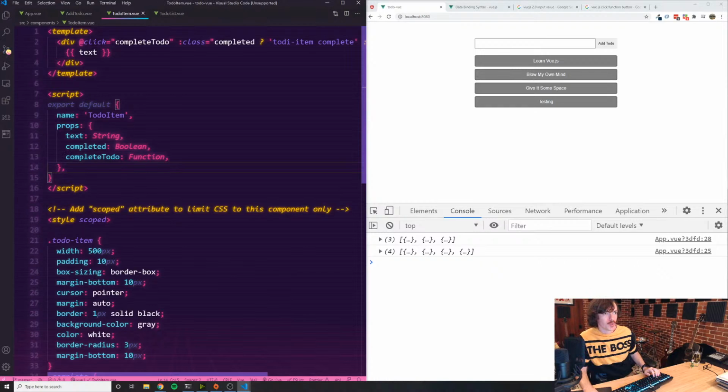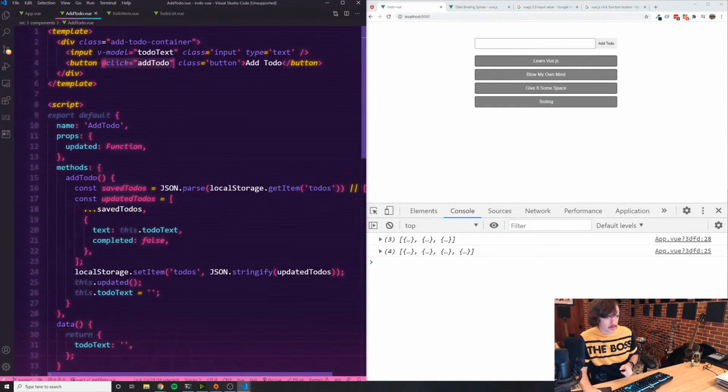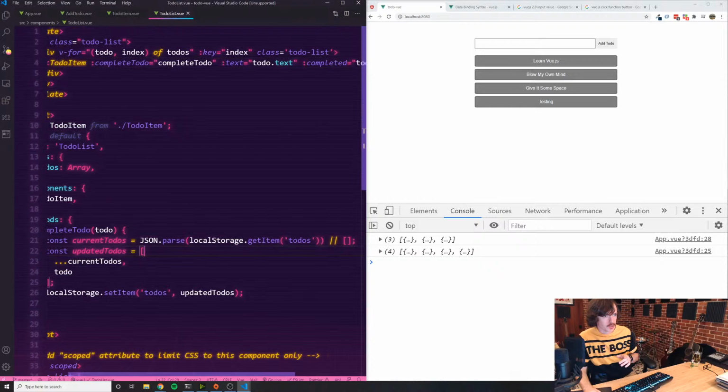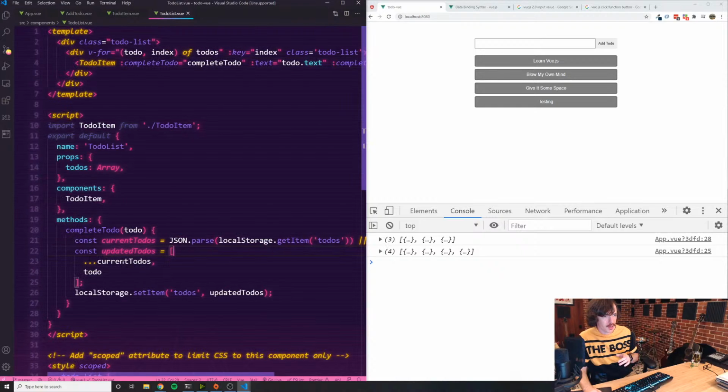So when we call complete to-do, which is from the parent, it's going to get the current list of to-dos, update that list with the to-do that we pass here, and then save that to local storage.